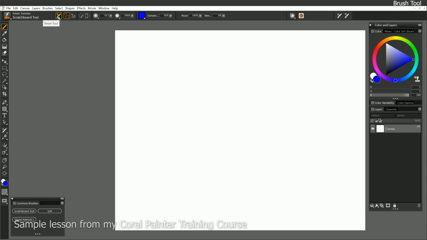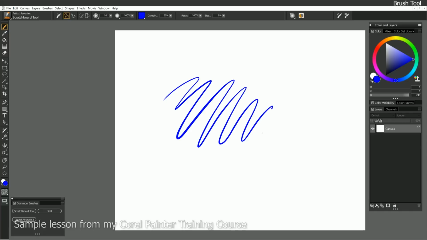I can reset my brush if I've made any changes to it. But we'll come back to that after we've made some changes. I can draw freehand, which is what I'm doing now. I'm able to draw a freehand line any way I want. But I can also switch to straight line strokes. And when I do that, I'll click to make a start point, and I can click again to make an end point. And I can continue making points if I want a segmented line.